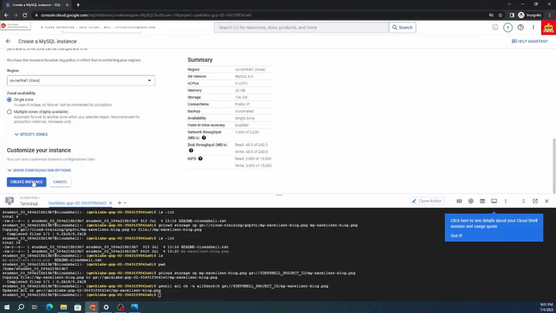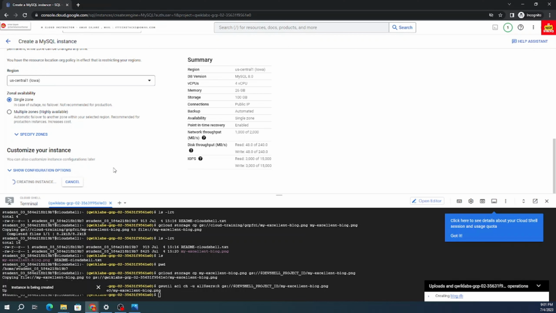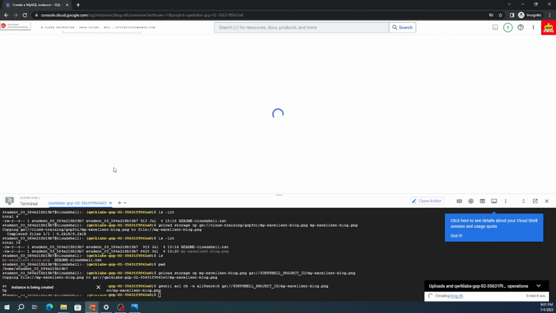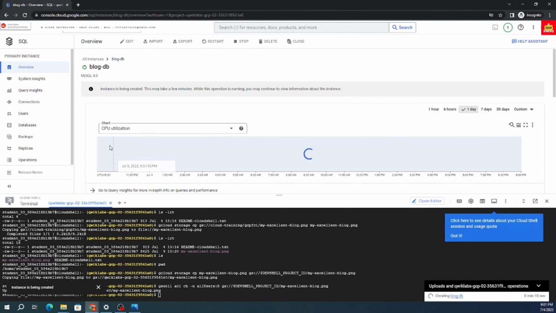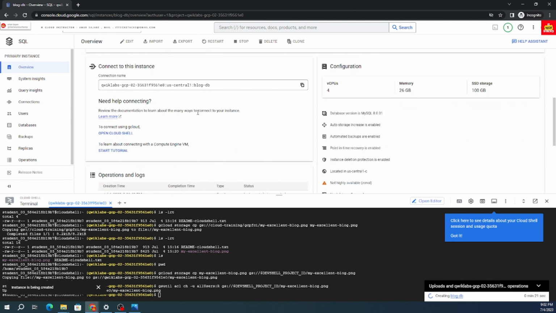Let's click on the create instance button. Now this is creating the SQL instance, the MySQL instance with the name blog-db. The instance is getting created.